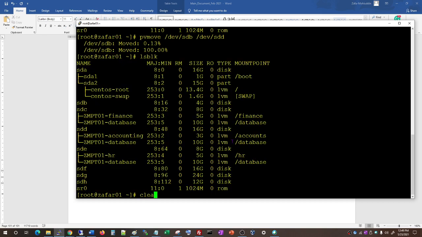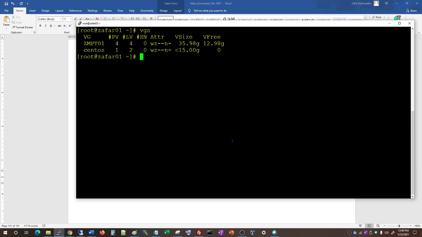Okay, so let me clear the screen. If you do VGS, it still has 4 disks in their physical volume.